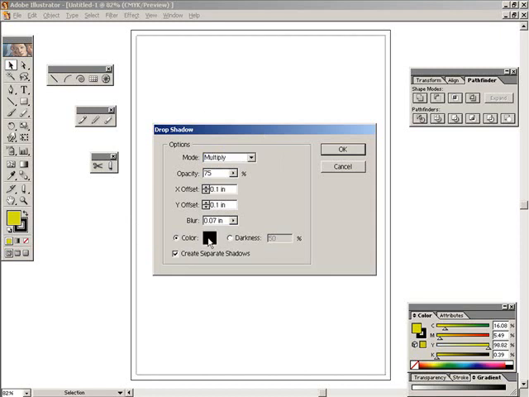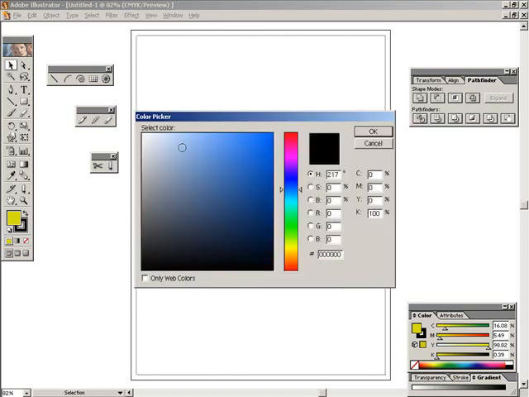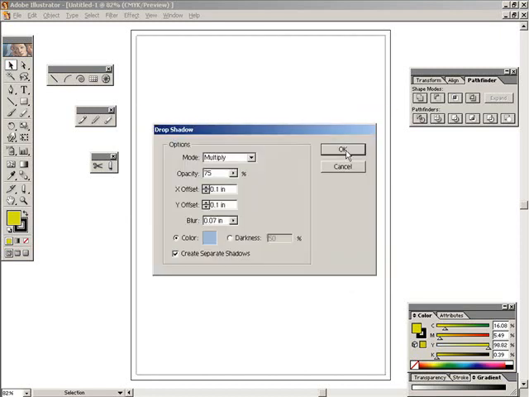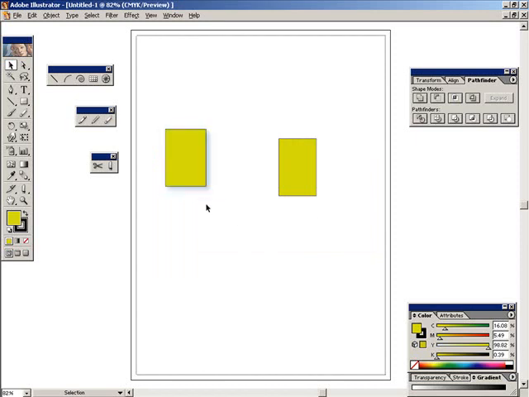We can put a color on here, and let's say OK, and you can play with those, but again, if you're at home, take note of what your settings are before you play too much, because they may not revert. I'm going to say OK, and there I have a drop shadow.